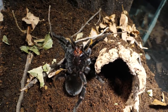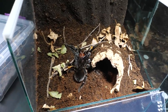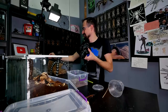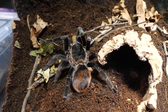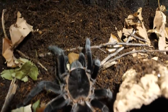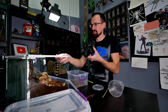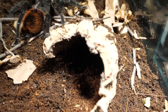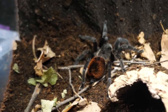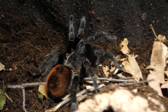What a drama queen, I cannot believe it. Seriously, what is this all about? Don't you think you are a little bit overdramatic? Yeah, this is your new enclosure — enjoy it. She definitely doesn't appreciate it. Come on, it is not that bad, right? You have more space, you have actual height, you have more substrate so you can dig around — so convenient and better than before. Yet you need to be so dramatic. I guess that is a thank you for me.